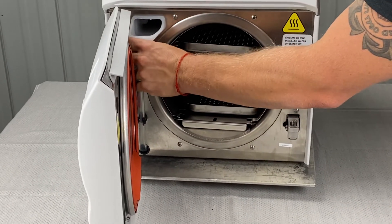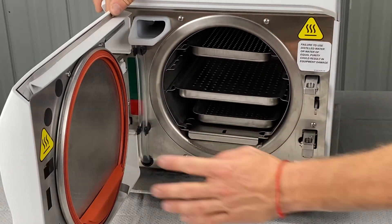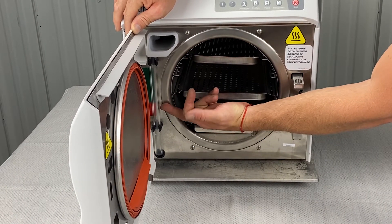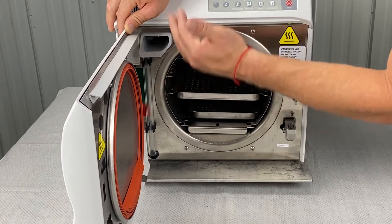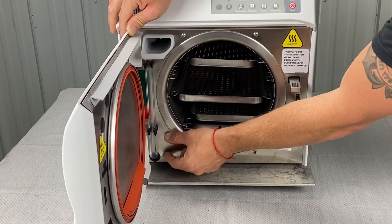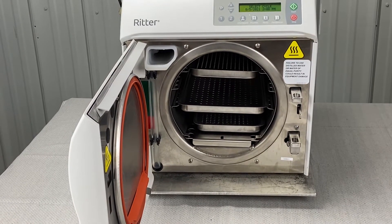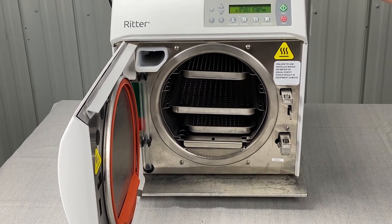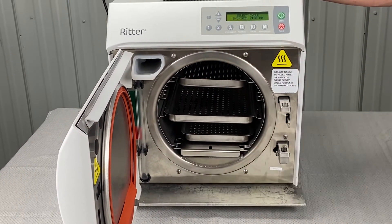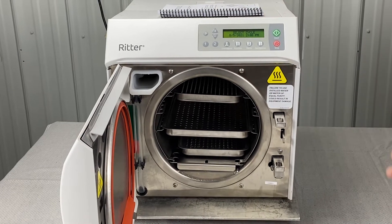Because if you just keep adding water on top of old water — every day you come in and your water is down in the red because you're running a lot of cycles, then you just add water. And you do this month over month, year over year, it builds up a biofilm so deep, an inch deep inside the bottom of your reservoir, that it'll take an army to clean it. So draining your water weekly sounds like a lot, but it saves you a lot of money in the long run.